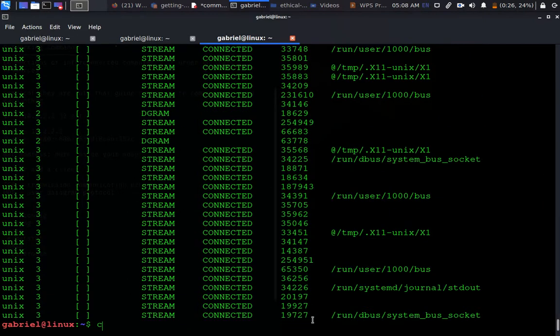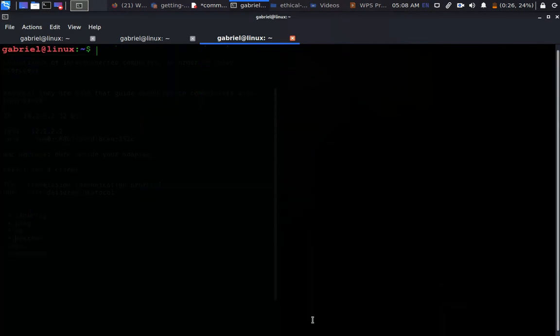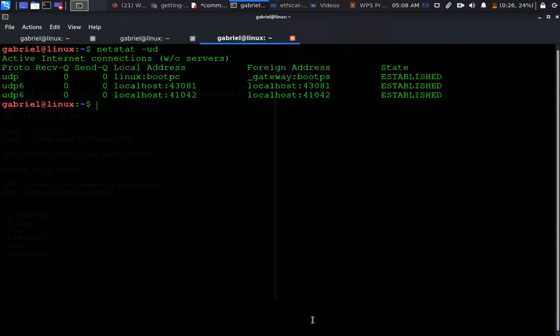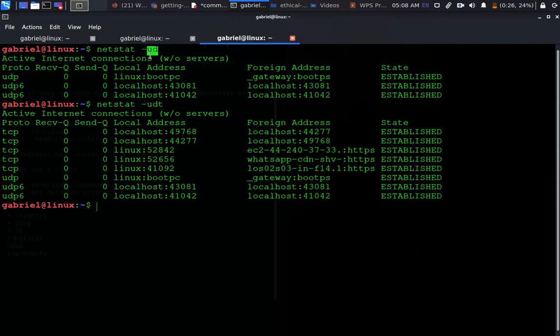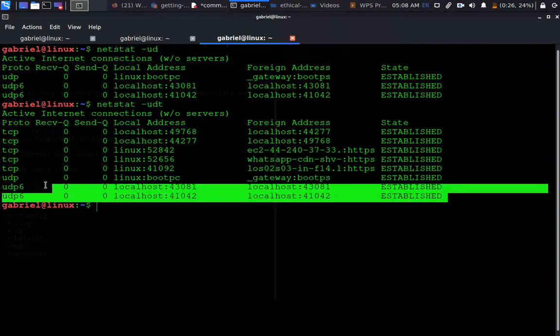If you want to see network information specific to UDP or TCP, you remember we can do netstat with -u and -d, so it gives us the UDP connections that are running. This one is UDP6, that's our address on version 6. We have all this information that is running, which is established.